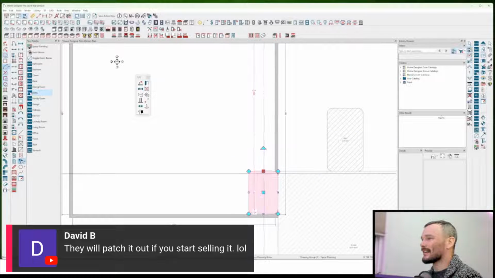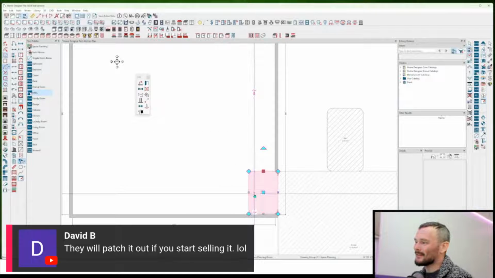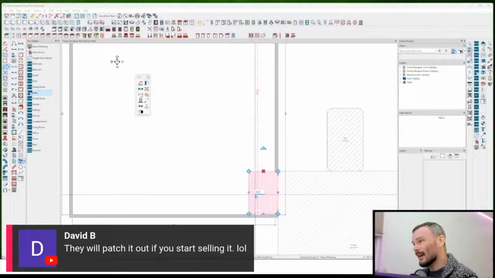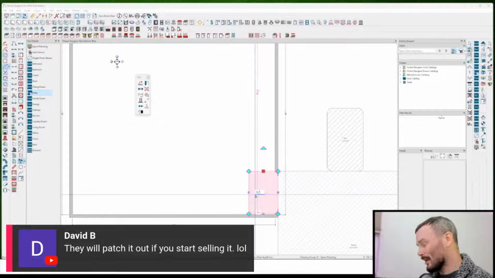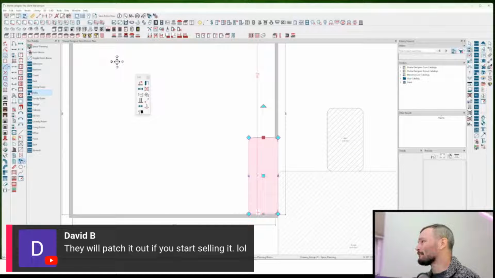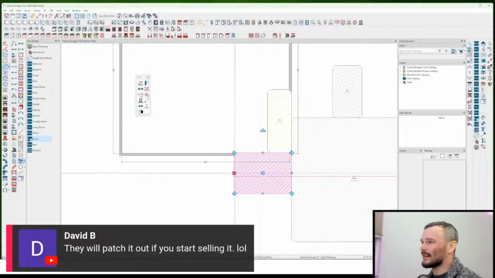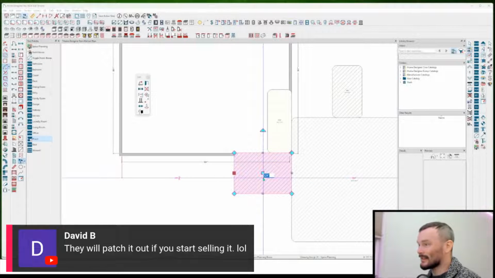All right, so let's just throw something together here. We got an entry, and this is what drives me nuts. You can't do a tab input, so you have to plug it in every time. That's annoying. Well, I guess you can just do plus whatever, plus 5 feet. That works, but man, that's annoying. Let's just throw a little porch in here.